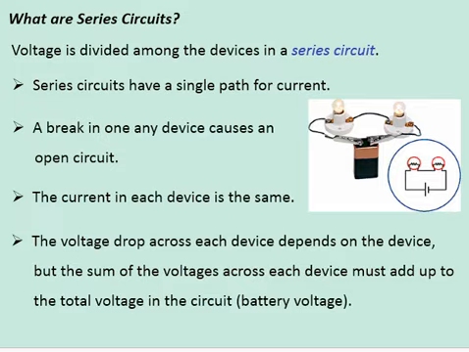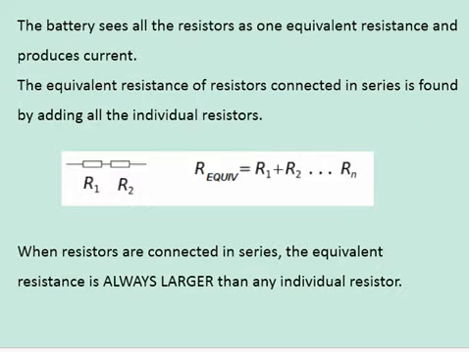So here's how we approach solving the problems. When you connect multiple devices in a circuit, the battery doesn't know that there are multiple devices out there. It just sees one big resistor that wants some current. So what we have to be able to do is figure out what that one big resistor looks like to the battery. And the way we do that is by calculating something that we call equivalent resistance. It is a one resistor representation of all the resistors in the circuit.